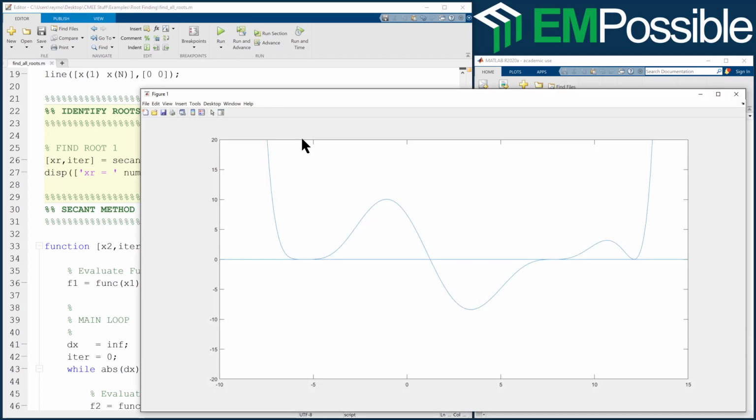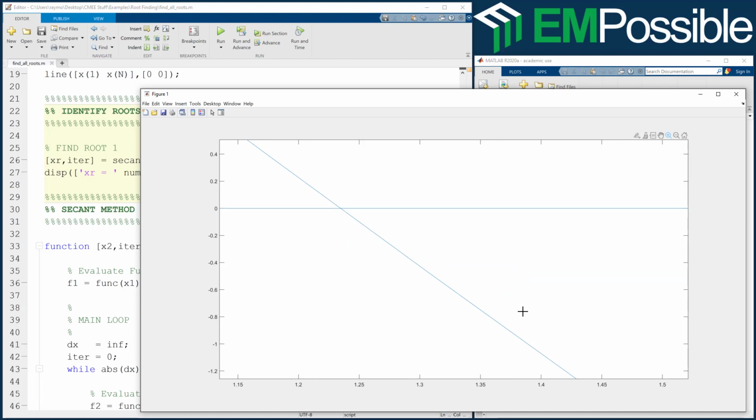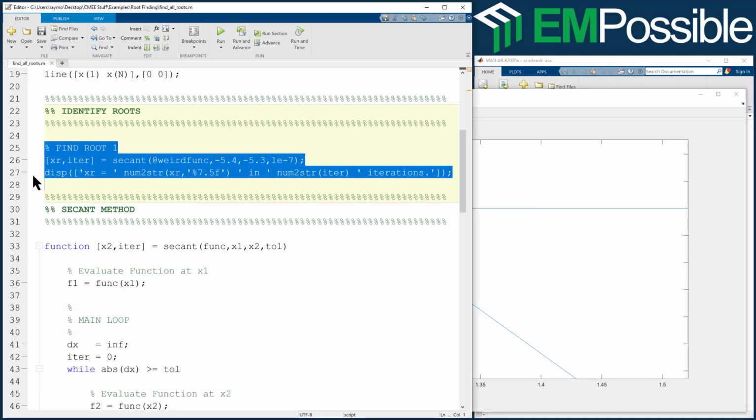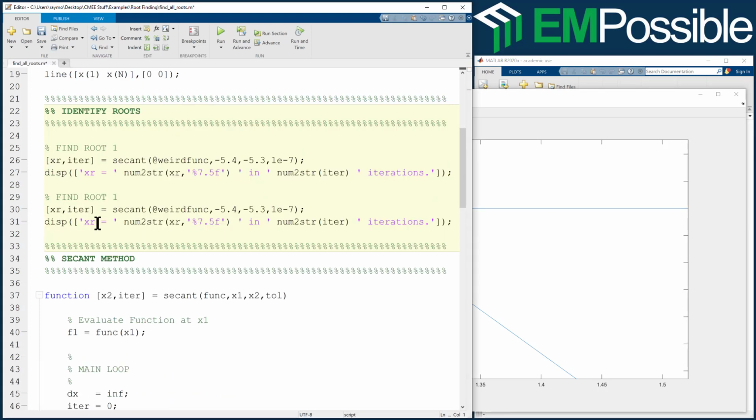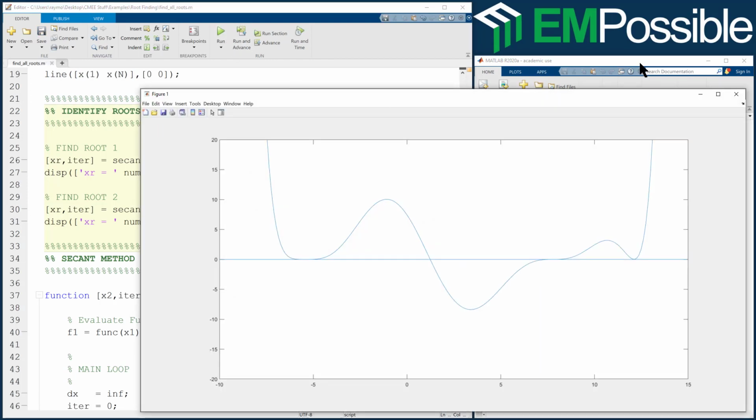So we have to go back to our plot and just crudely figure out 2 numbers to give our algorithm. And you know, what about 1.2 and 1.4? So here and here. Yes, we could maybe do 1.2 and 1.3. Yeah, we'll do that. So we'll just copy and paste that, but we're finding root 2. And what do we say? 1.2 and 1.3. And we want the same tolerance because we want the same accuracy. Let's go ahead and run that and see if it doesn't freeze.